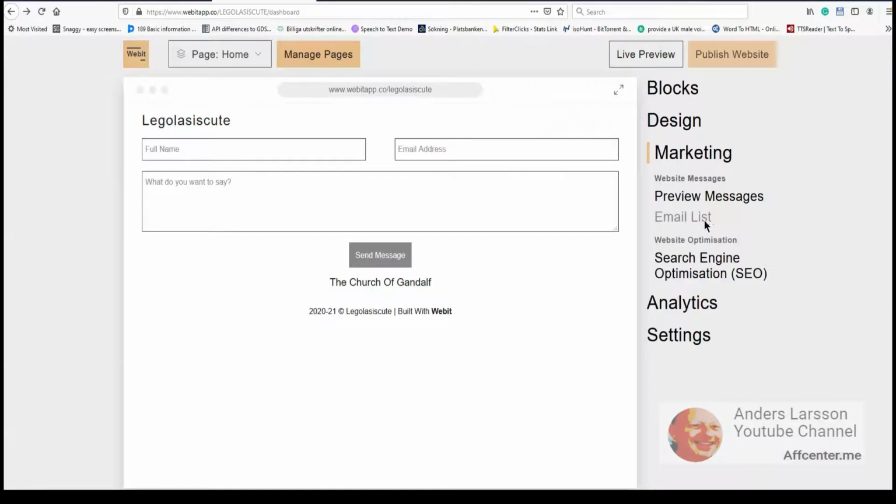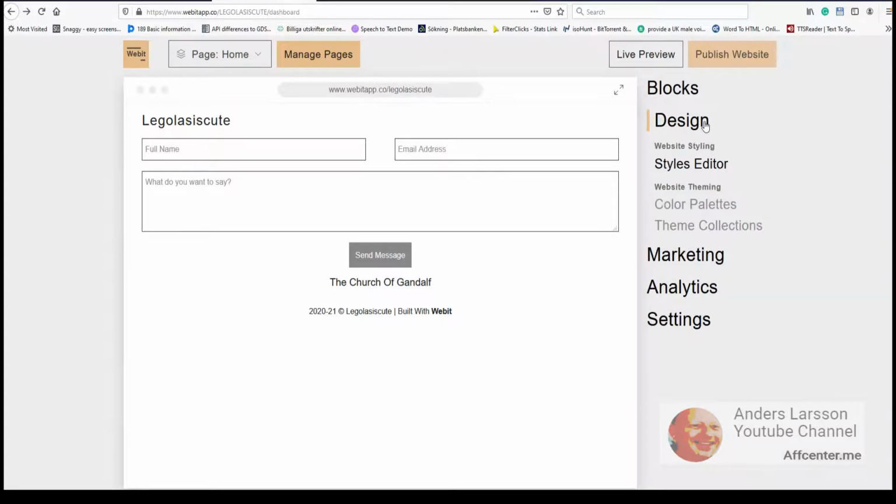So maybe this will be added, but also if the web service is new and there are not many people using it, then the web service owner may not know about the bug because nobody told him or her. And this is why it's also good making video reviews, because with this video review I will for sure add a couple of visitors, and it kind of illuminates the issues and motivates them to fix them.